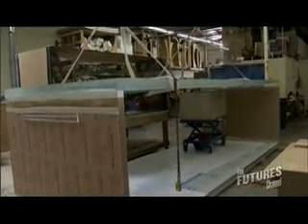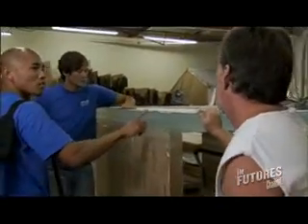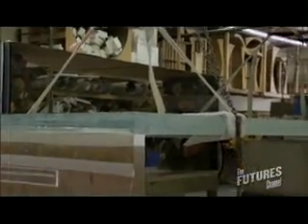We make very large aquariums. The one behind me is 15 feet long, 4 foot front to back — that's the depth — and 6 feet high. That's going to hold about 4,000 gallons of water, which will weigh about 32,000 pounds. In order to contain that amount of water safely, we have to use very, very thick acrylic. This tank is nice and strong — you could probably take a hammer to it, and it needs quite a few whacks in order to crack it.